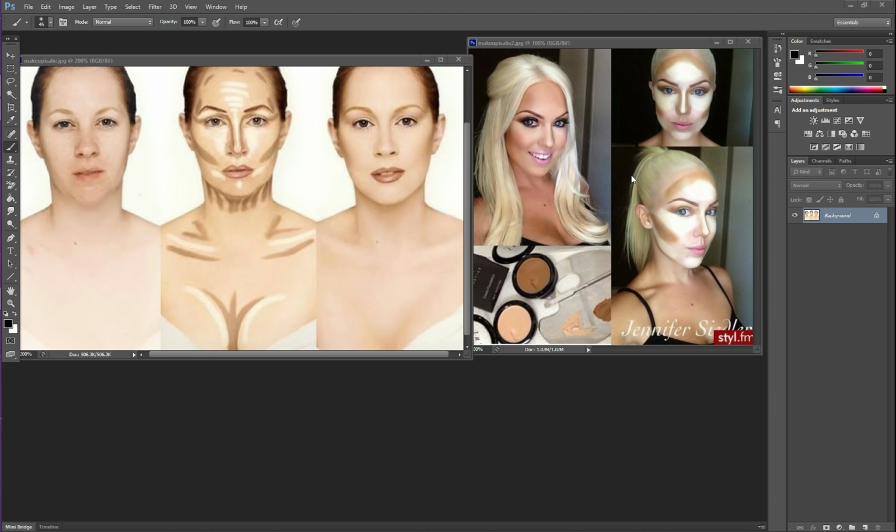So you can see that contouring makeup is a good baseline for where you want to add your shadows and highlights. So if you're ever in doubt of where you should be adding shadows and highlights, you can take a look at some contouring makeup photos to see where the areas belong before you blend them. So you can see here highlights under the eyes, forehead, chin, under the cheekbone. Cheekbone has shadow. The sides of the bridge of the nose have shadow, and the top of the bridge has highlights. Above the lip has some highlight.